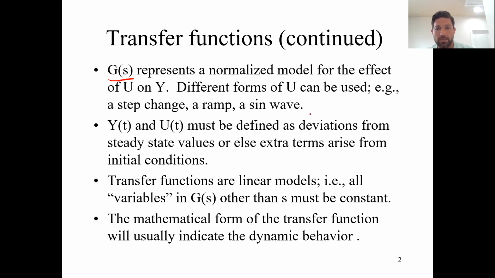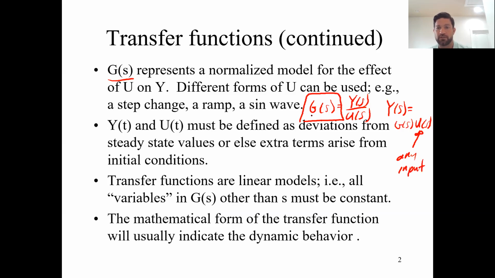Okay, so what I mean is that if we know G of S equals Y of S over U of S, and if we have a model for this term right here, if we know what U of S is, so for example, if U of S is a ramp or a step input or a sinusoidal input, we can solve Y of S equals G of S times U of S. We can do this for any input.